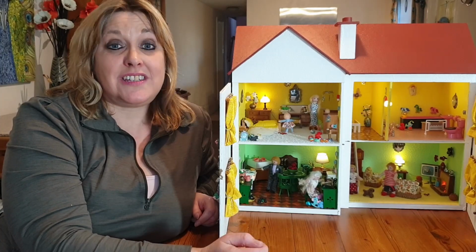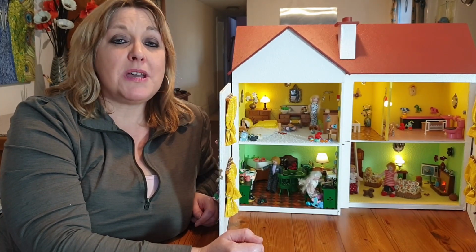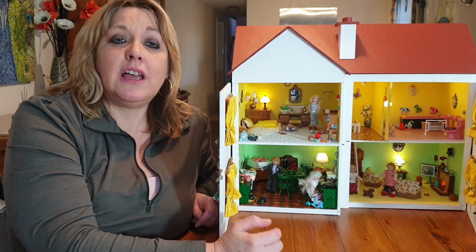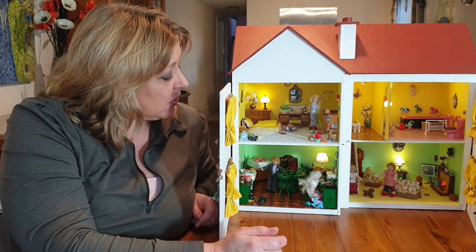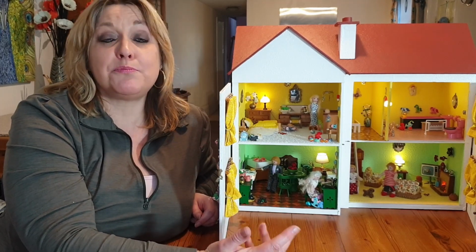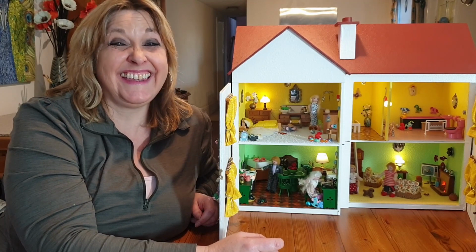Well, I hope you've enjoyed that video, seeing how I've made the figures to go in the house. You might be able to see, but I've actually put the figures in different positions in the house as well. I like to move them around from time to time for the children in the village to see. As you can see, we've got Dad cooking in the kitchen at the moment, which is actually quite appropriate, considering it's my husband who does most of the cooking in our house.